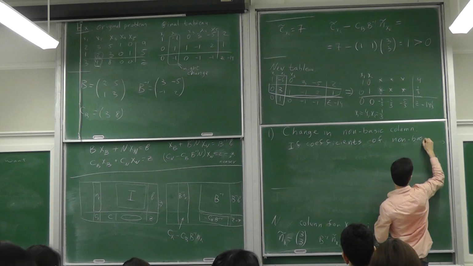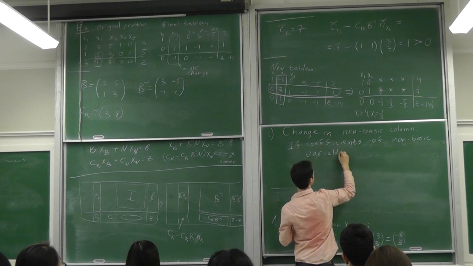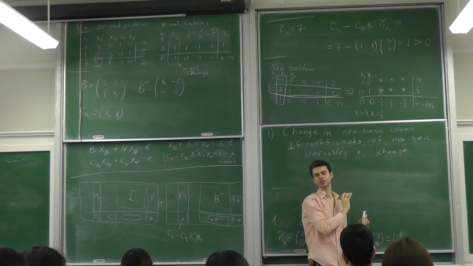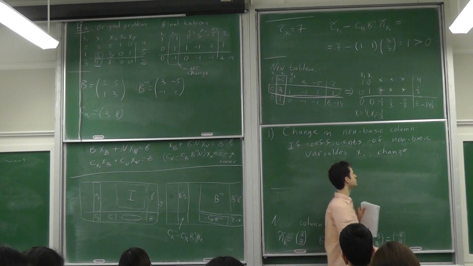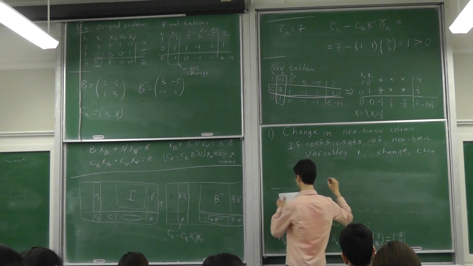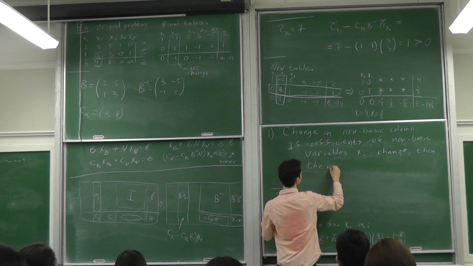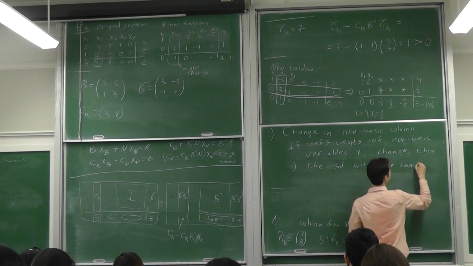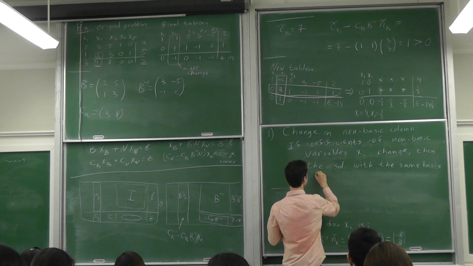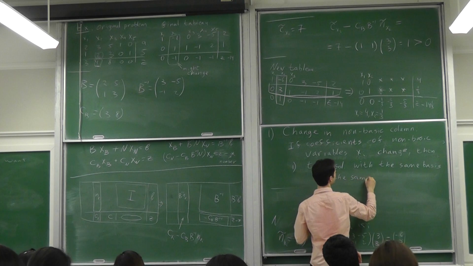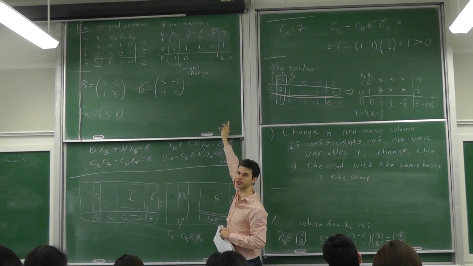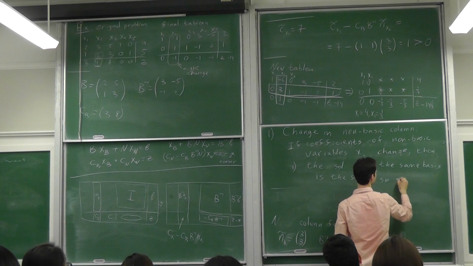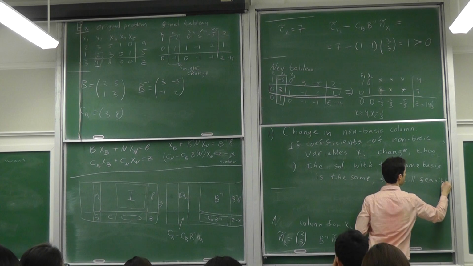Non-basic variables change. And I mean only these coefficients change. You choose some number of columns and you change only those columns. Then, well, first of all, the new solution with the same basis is the same. So if it used to be 2,1 for x1 and x3, then it is still 2,1 for x1 and x3. In particular, it is still feasible, but might not be optimal.